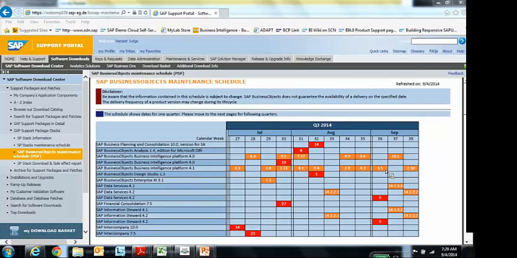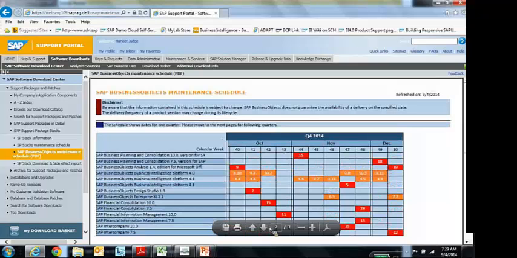your maintenance around that. If I were to go to the next page of this document here, let's say you were interested in finding out when support pack 5 is coming out for BI 4.1, you can see that that's currently scheduled for calendar week 47, which is sometime in November. And if I'm not mistaken, that translates to the week of November 17th for the release of support pack 5. Flipping back to the presentation here again.